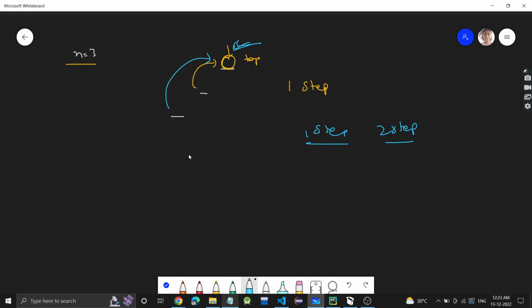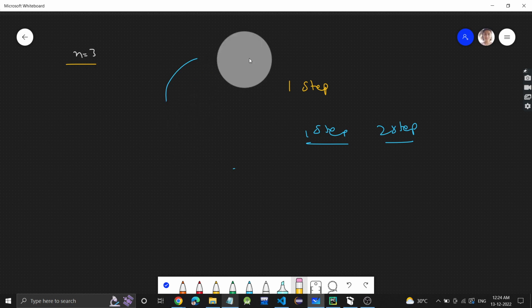So if we have three, what will be the number of ways to reach the third step? There is one way of going by taking one step, and there is one way of going by taking two steps, right?